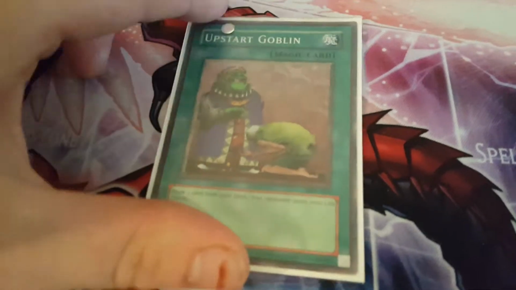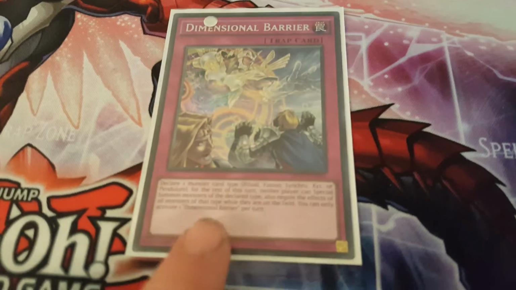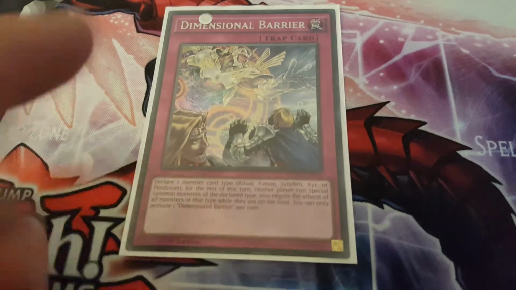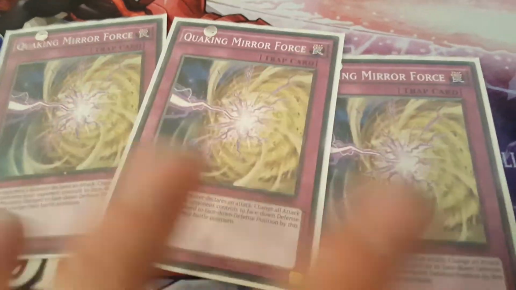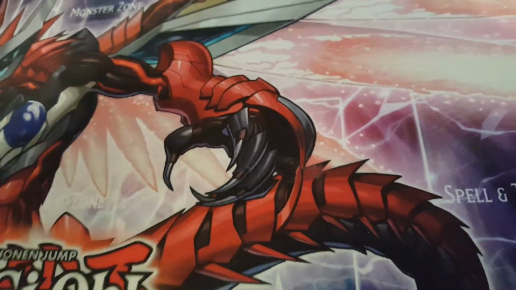Upstart Goblin. Feel free to take this out. I don't really use it that much. When you do use it, it's just an extra bit of draw, so it's not too bad. The one D Barrier sometimes comes in really handy. Stopping your opponent from doing things is always good. And lastly, we run 3 Quaking Mirror Force. So that's it for the main deck. Let's get on to the extra deck.